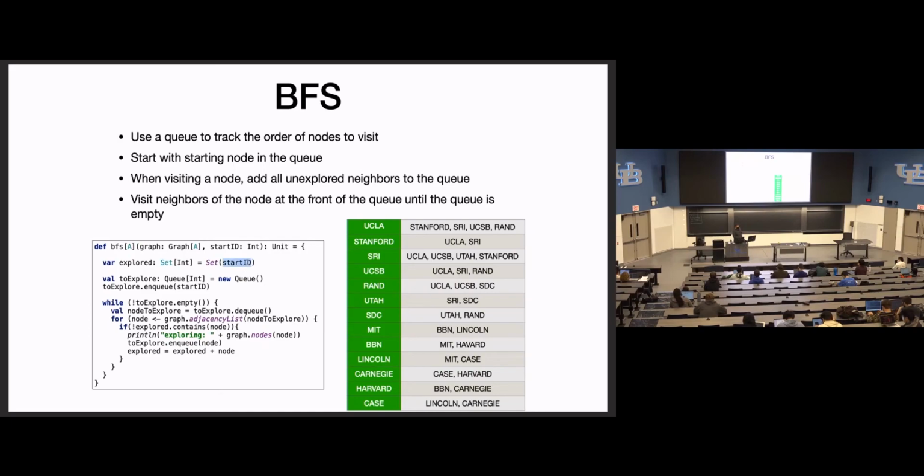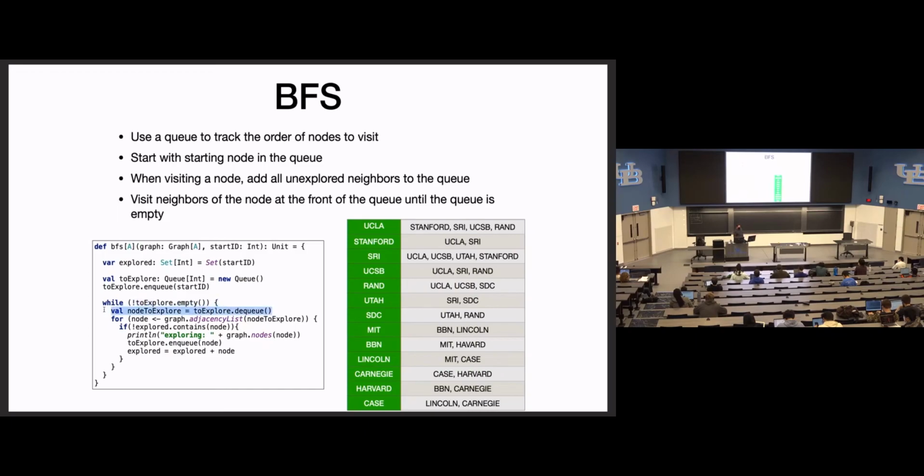So this doesn't allow duplicates. I'm going to add my starting ID in queue. I actually check for that anyway, though, so I don't really need a set. But it is efficient, but anyway. And we're going to add the starting ID to our queue, and then we're going to iterate through our queue. We're going to keep pulling the first element from this queue. We're going to dequeue from the queue until it's empty. When the queue's empty, we know we're done.